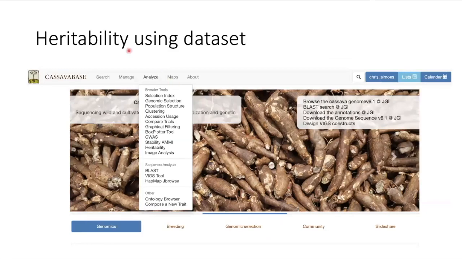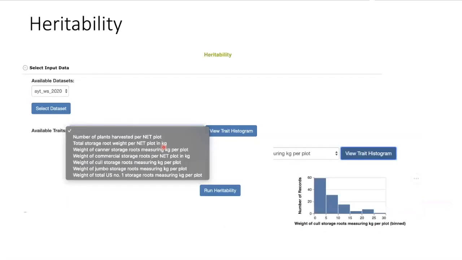Okay, and then I'm going to heritability using the dataset. Once I have my data set, I can just go to Analyze and search for heritability. Heritability is there. Just click on heritability, and a new page comes, and on that page you can select which data set you want to use.